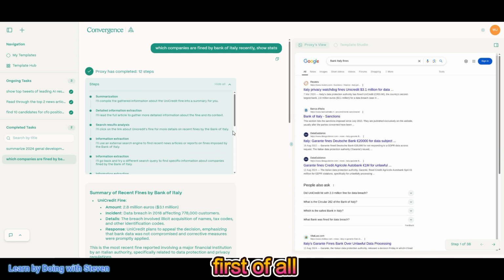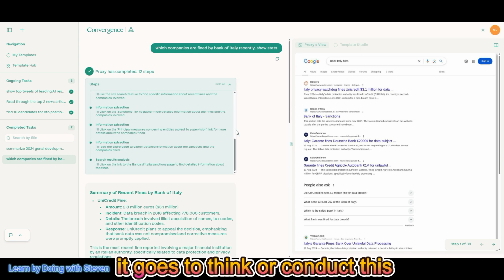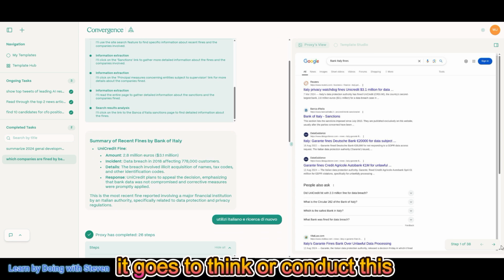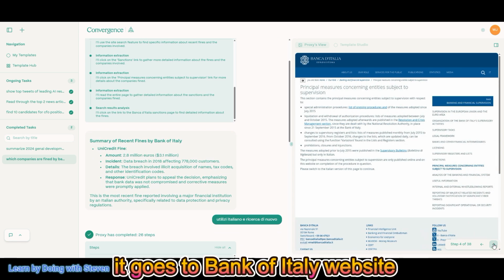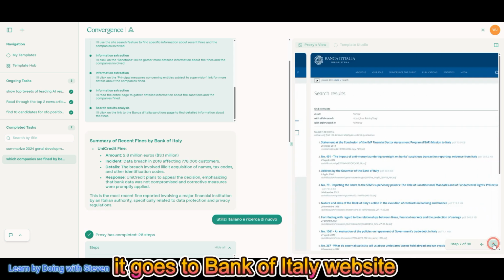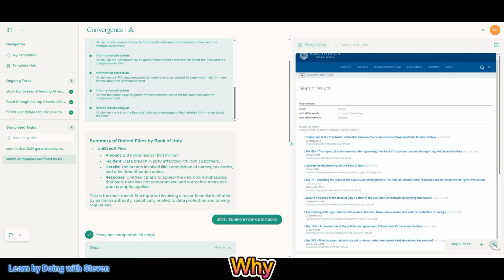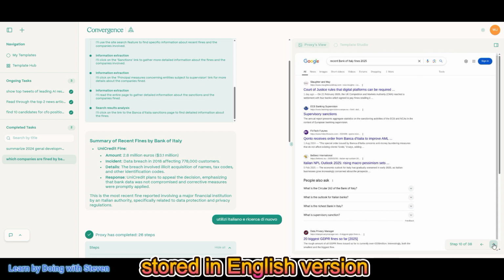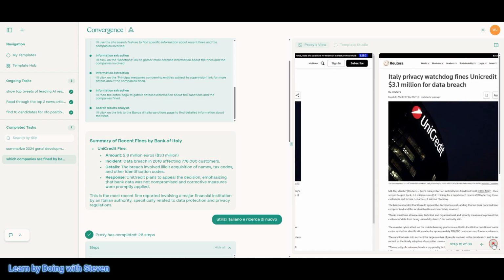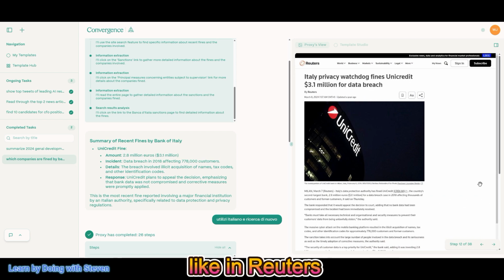As you can see, first of all, it conducts this workflow totally in English. As a result, it goes to the Bank of Italy website and gets nothing in return. Why? Because such information is not stored in the English version. Eventually it gets something like a Reuters piece.